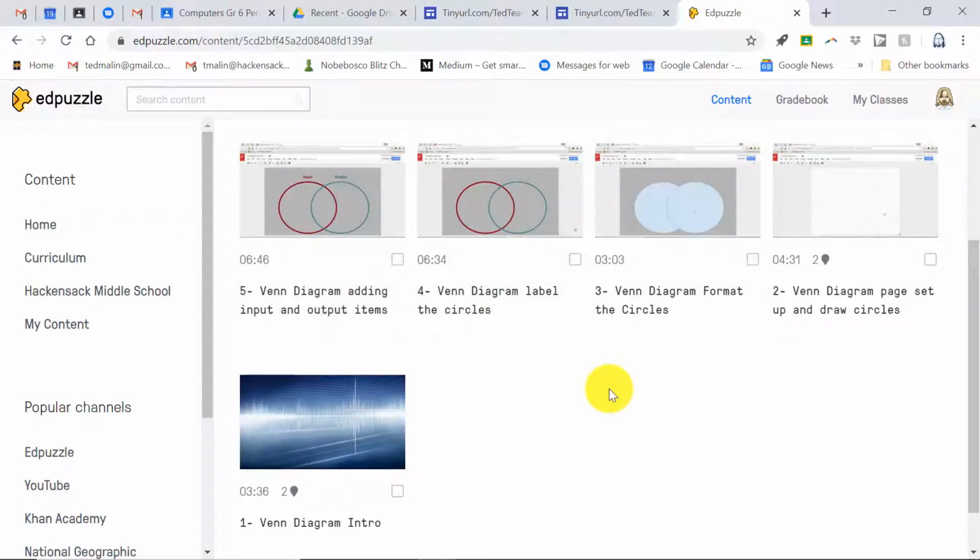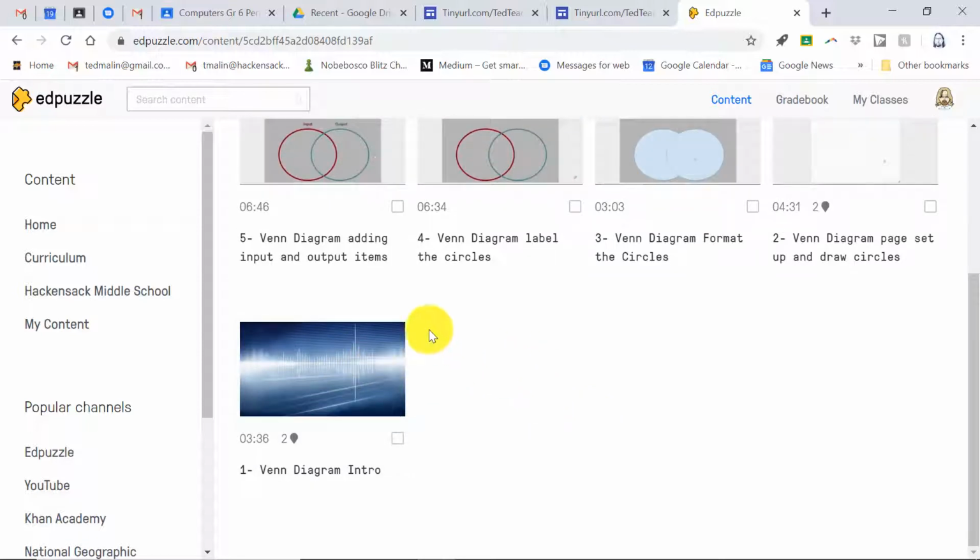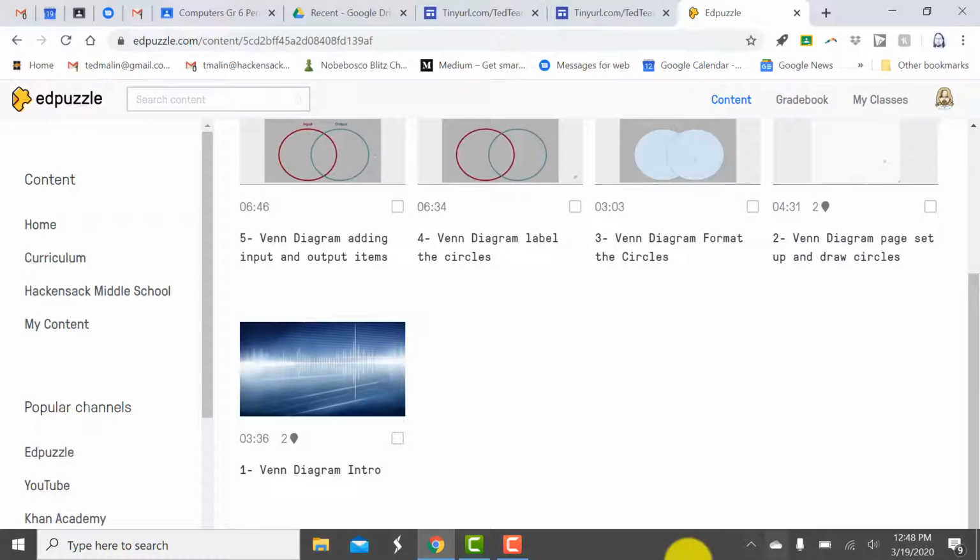And then what I do is I name the videos with a descriptive name, but I also include a number, and that number helps me remember what order I want them to watch those videos in to complete the project. I highly recommend that you do that, and you can change the name of a video after you've uploaded it, so you can go in and edit the name.